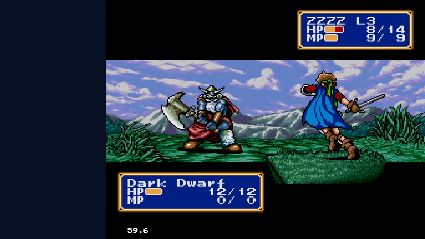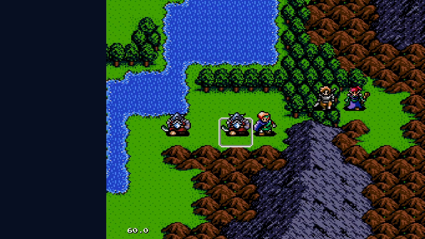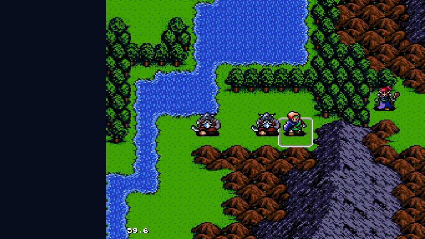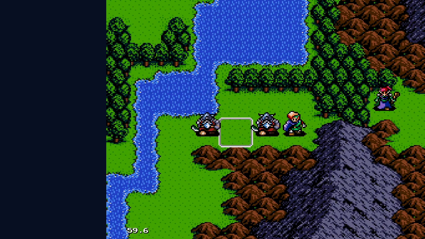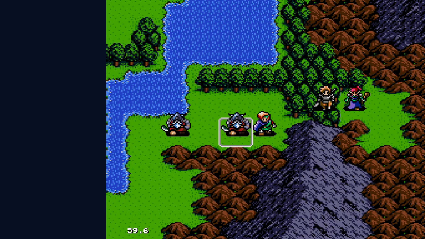For some odd reason, there's this land effect thing wherein both of these Dark Dwarves are alive. Max takes less damage. I'm not actually sure which one it is that sets land effects. Somebody else that's more into that can answer that.